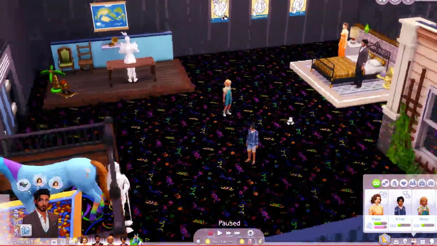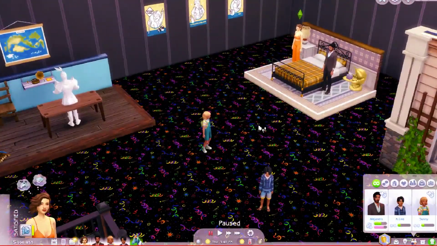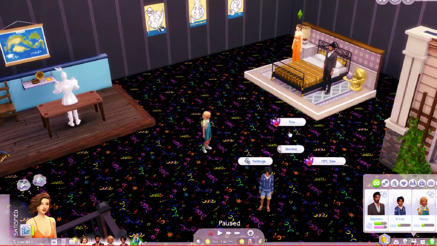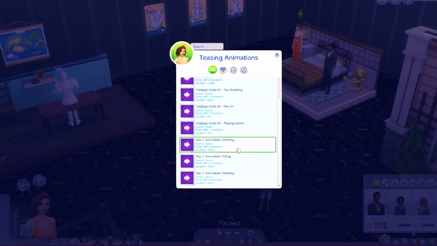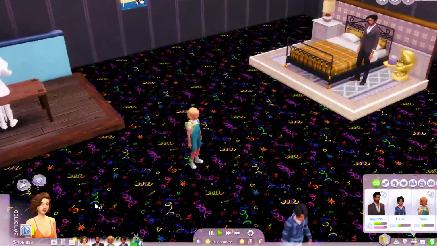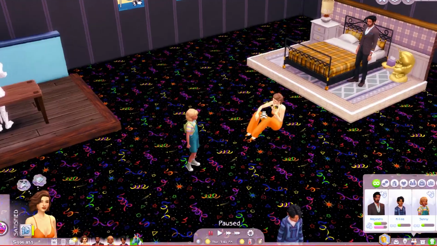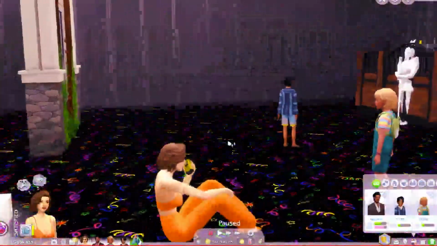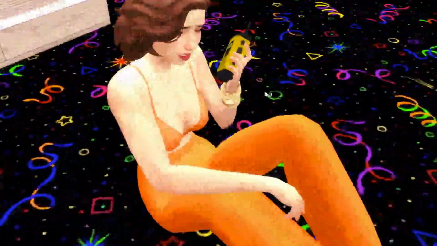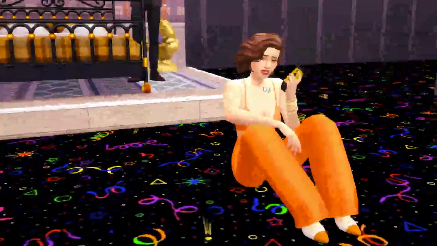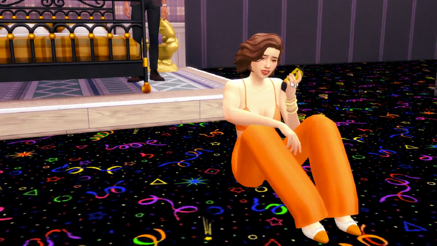But yes, so that's what we're doing. The goal next would be to do this pose, which would be, I pulled the wrong file, so I'm going to have to take a quick break to grab it. But the goal next would be to grab this Around the Sims radio and summon it as a prop, because I wanted to use a walkie-talkie.